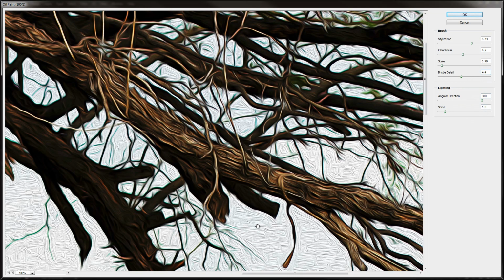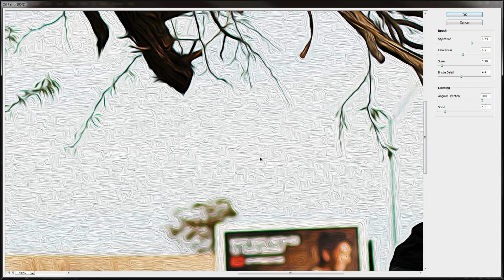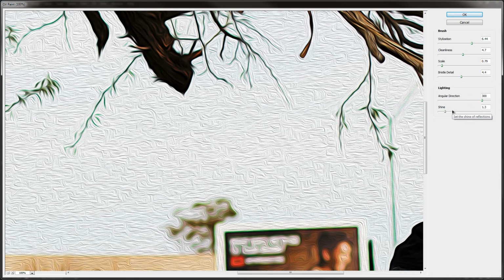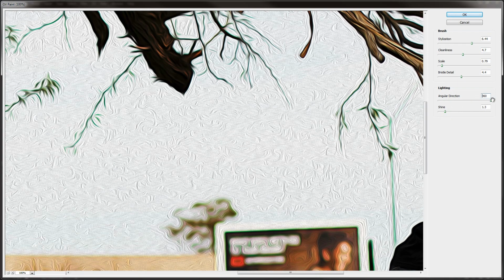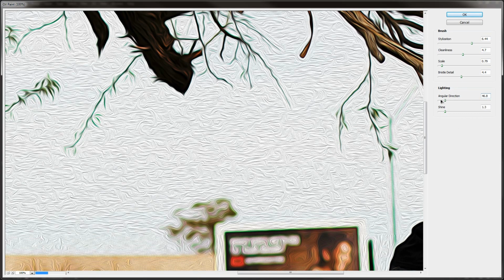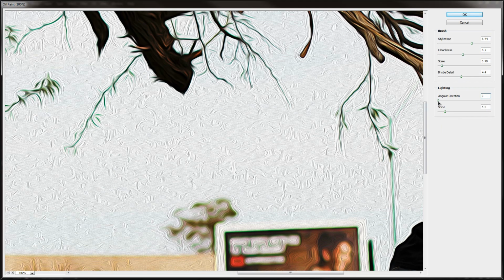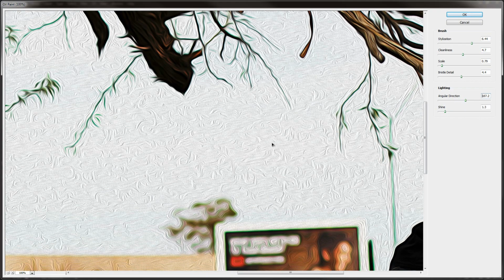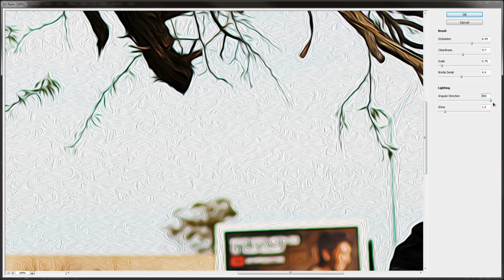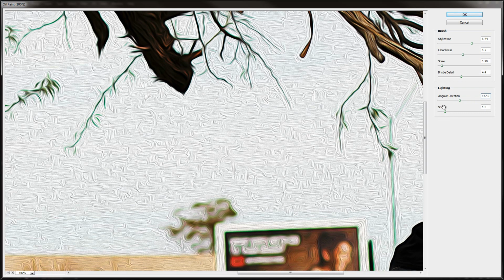Now with the angular direction, you can see this best when I go down here to this whitish area. The angular direction basically represents the angle that the brush strokes are made across the entire canvas. So this goes on a scale from 0 to 360. You can imagine that's full circle, 360 degrees, where 0 is basically left and right, and you go clockwise to 180, so that would be straight up and down, and then back over to 360. So obviously that's pretty straightforward. You don't have to worry about it too much.